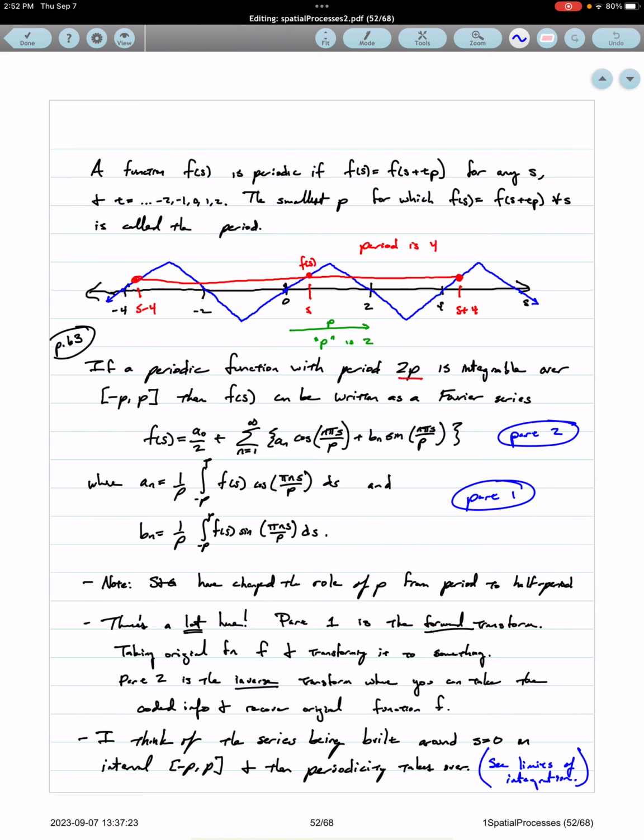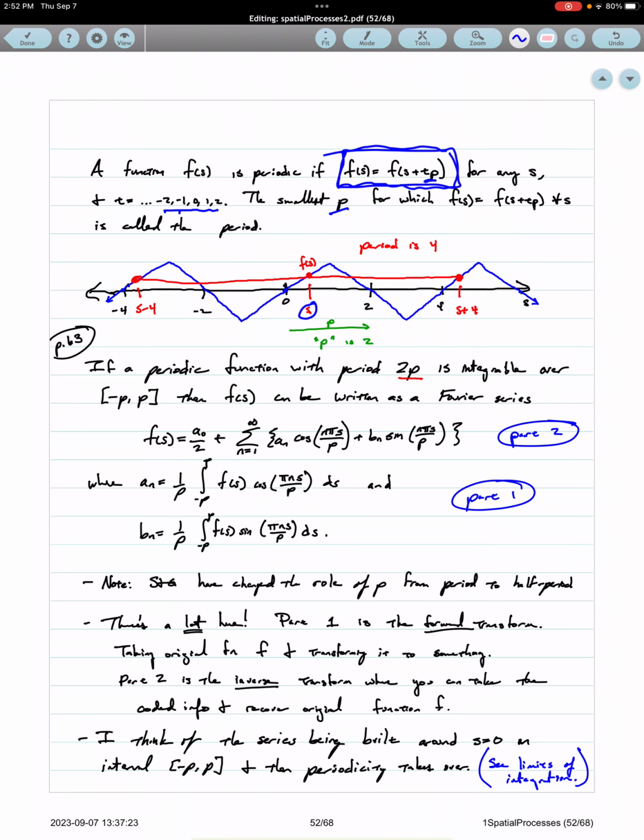Okay, so we begin with the definition of a periodic function. Basically a periodic function is one that repeats every distance p. So p is going to be the period, and the way we say it repeats is through this relationship here, where you can see that when t takes on integer values, the argument of the function is increasing by some multiple of p, and what we're saying in this box is that the value of the function is the same.